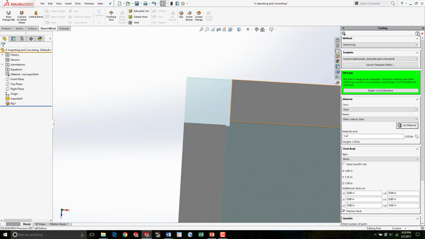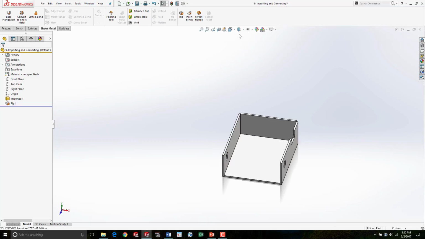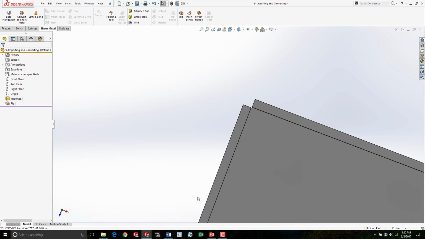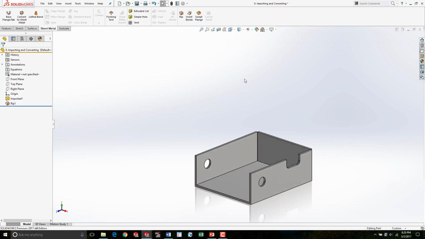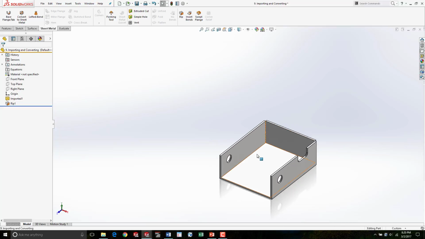All right, hold on, let me turn this off. I was making that blue box, so make these hard edges. So you can see, like I was talking about, it took that backside information out. This might take some more time on more complex parts. Obviously this one is very, very simple.